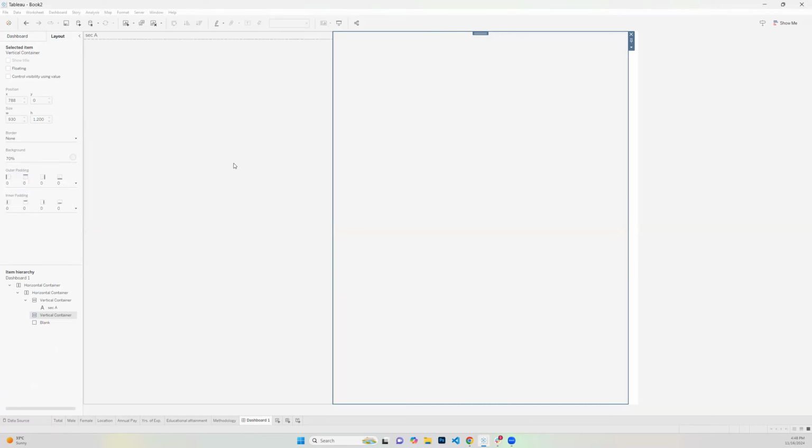We can easily see that this container is different from this container, and this container is different from this placeholder. Now this placeholder is no longer useful. I can remove it, but I will still leave it here. Okay, let me just remove it and put it inside as a placeholder inside this vertical container for section B.